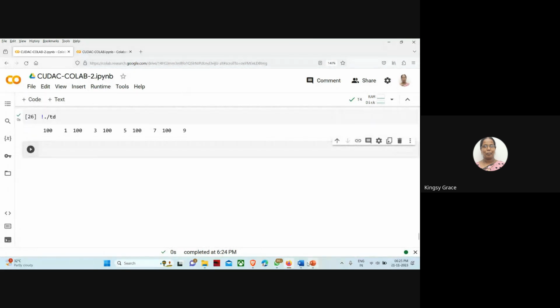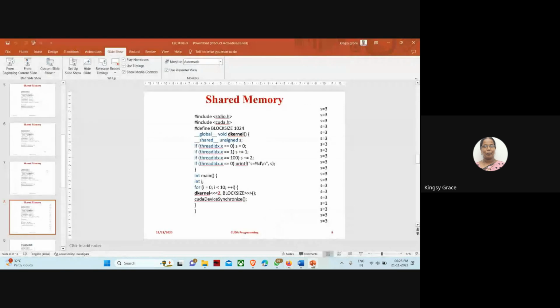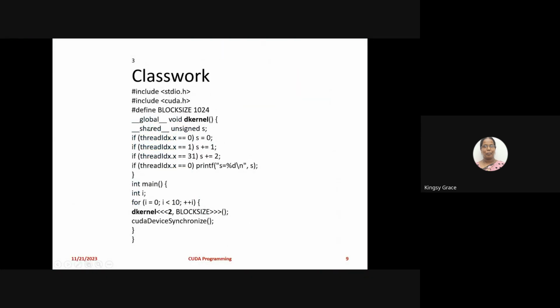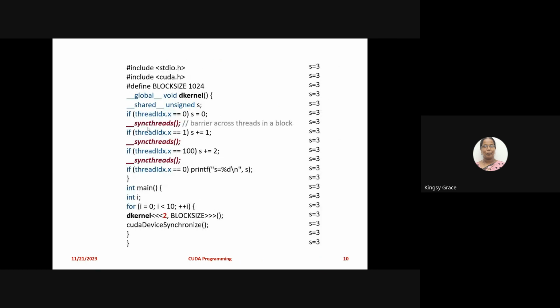So on the next one, we have seen this one from the current slide. Next, how we can synchronize threads.